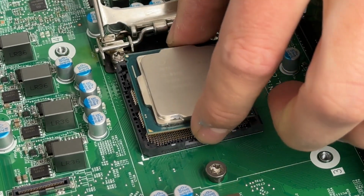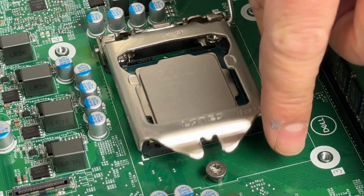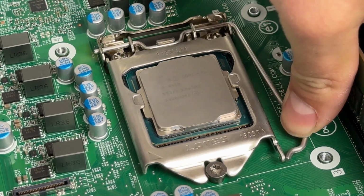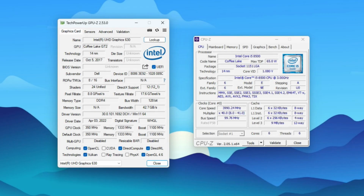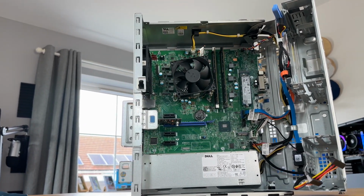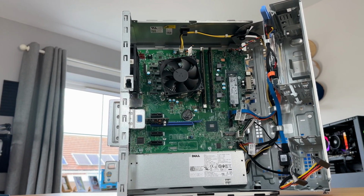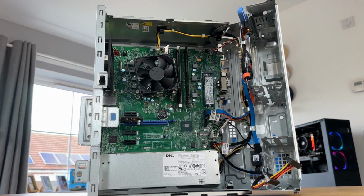But what's more, we have Intel UHD 630 integrated graphics. Now granted, it is Intel UHD 630 graphics, but we're going to have some fun with it later anyhows. Specs wise, they're not great as we can see, but it supports DirectX 12, has driver support and even supports 4K 60 FPS video playback. What more do you need, guys? Now I am going to upgrade this system and turn it into a proper budget gaming PC in a future video, but for today's purpose we're going to be testing it as it is and just throw some popular esports titles at it and see how it does.